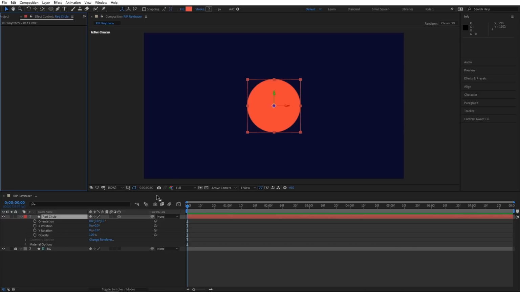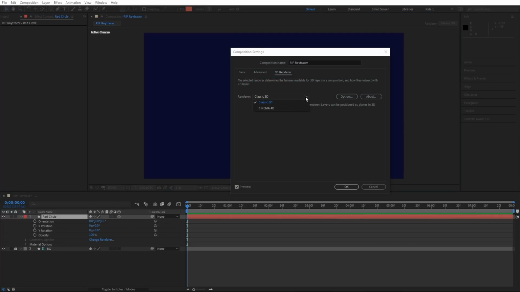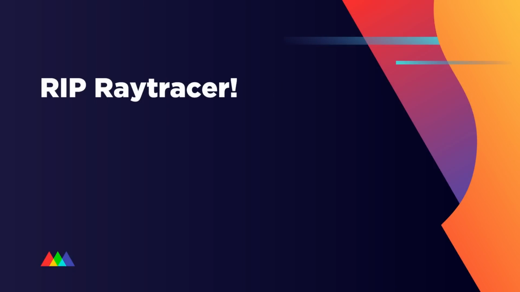I should also point out that the After Effects ray tracing 3D engine has been removed as of this version. It was already deprecated previously, but it's actually gone now. So if you have any old projects that are still relying on the ray tracer, you'll either need to sunset those or go ahead and update them to the Cinema 4D renderer.